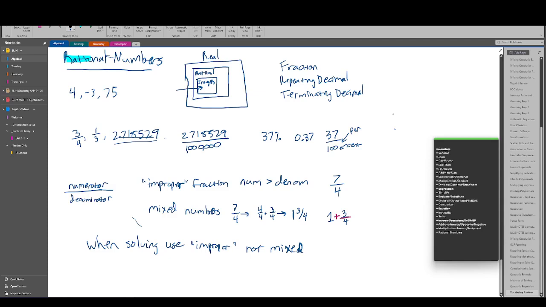Mixed numbers are okay as a final solution to something. So if I end up with x equals 31 over 12, maybe I don't like how that answer looks, and then I can convert that to 2 and 7/12 as a final answer. And that's okay, but it's unnecessary. We can just leave 31 over 12 as a final answer. But definitely don't use mixed numbers within a problem as you're working something out. They will cause everything to go wrong.